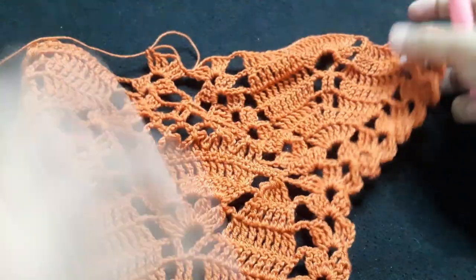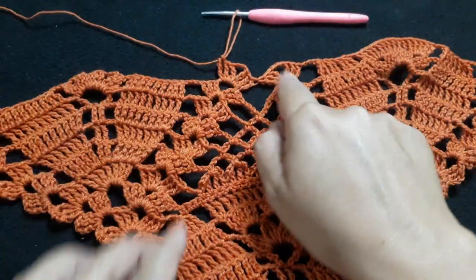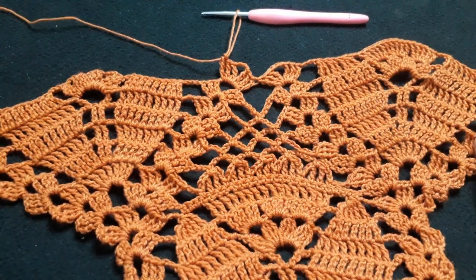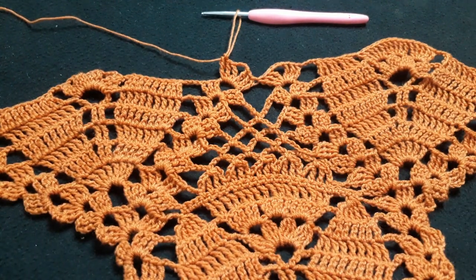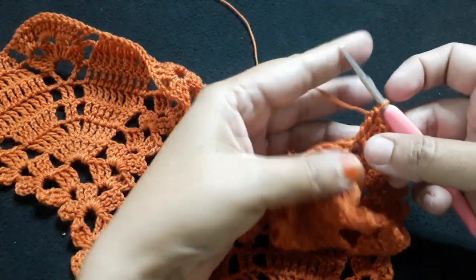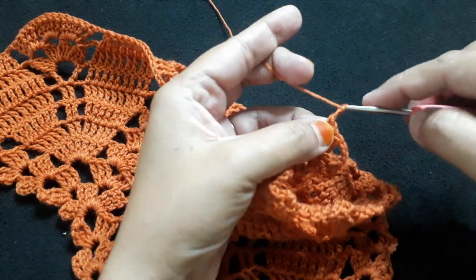Like this. Now repeat the pattern and complete this round. Round 19. After making these 3 treble crochet, make 3 chains.